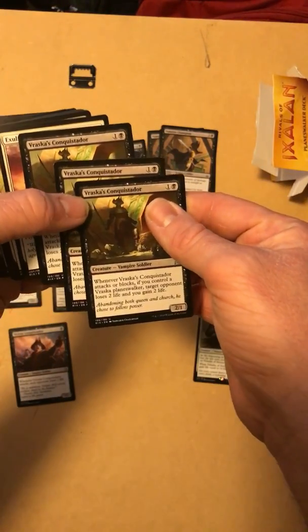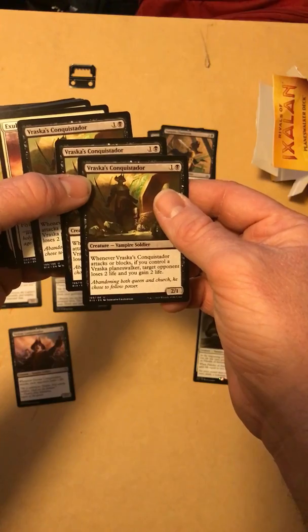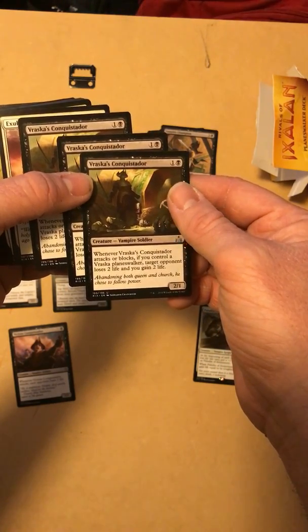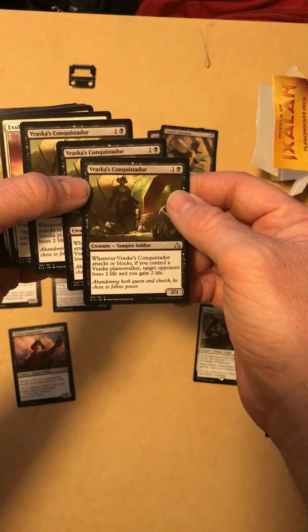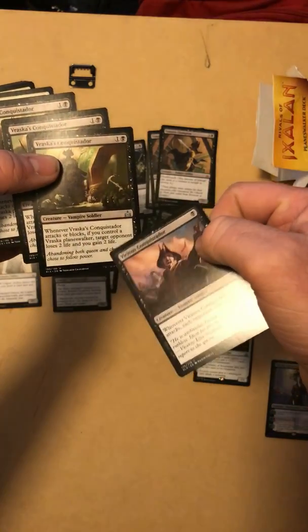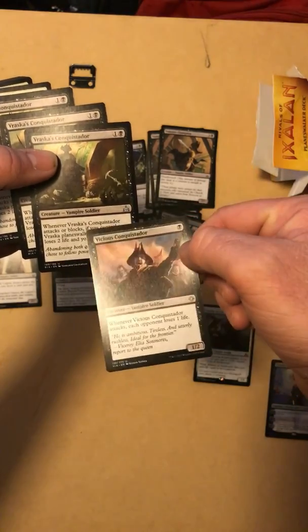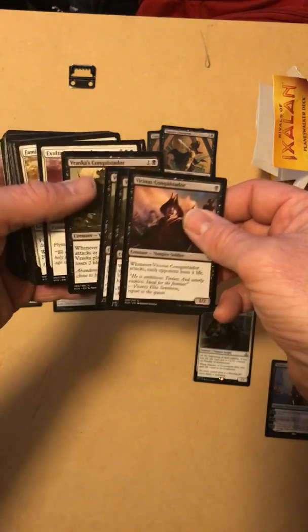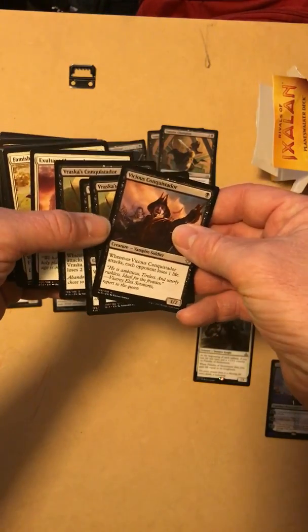I would. Vraska's Conquistador. When Vraska's Conquistador attacks or blocks, if you control a Vraska Planeswalker, target opponent loses 2 life and you gain 2 life. So that's pretty good. That's an almost combo with this technically. I mean, granted, this one is more effective based on what it does, but you do have to have her on the field of play. So that's a little bit of a negative side. But yeah, I would keep those in there for sure.